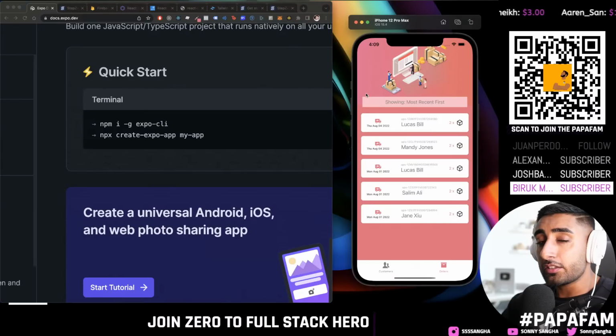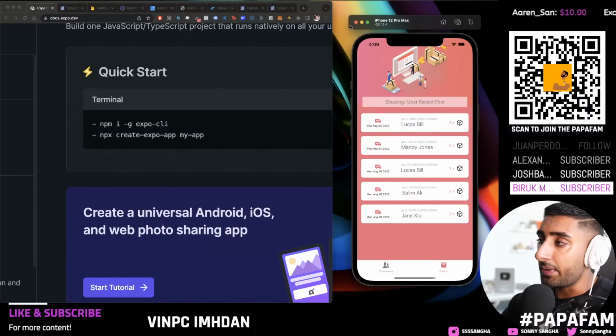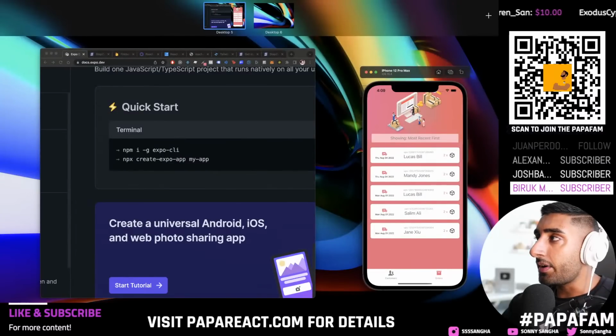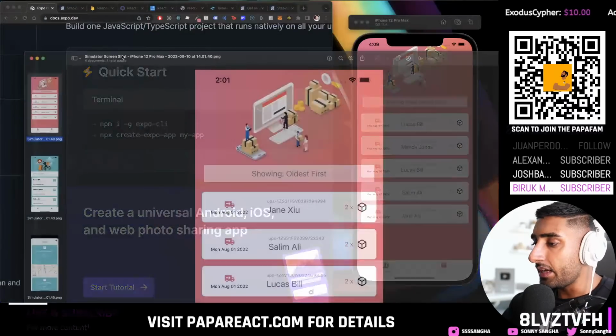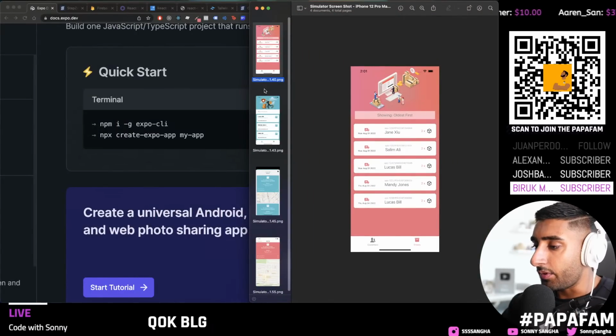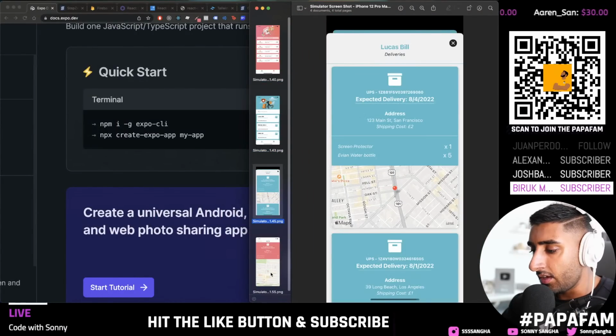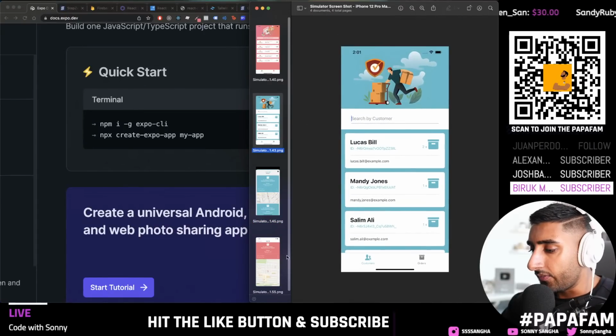Now, because this is already running, I'm going to have to cut this one so we can start developing on another one. I've already prepped this beforehand. I've created a bunch of different screenshots that we can use in our assistants as a reference. So now you can see the different screens. We now have reference screenshots, and we can use these as we're developing our app.